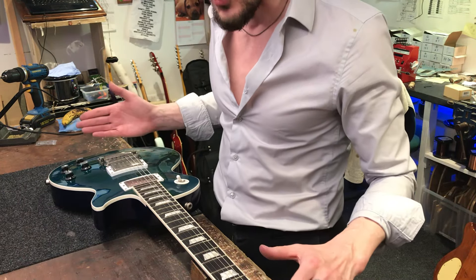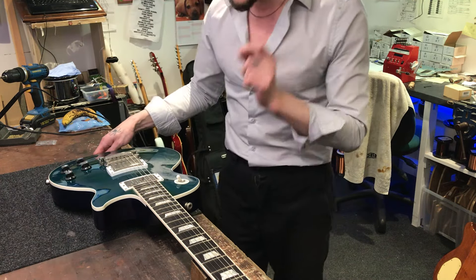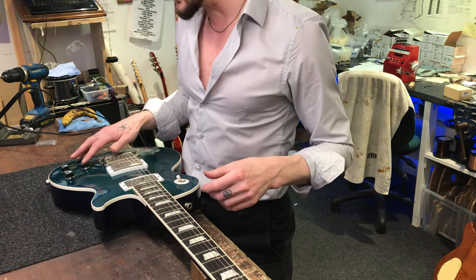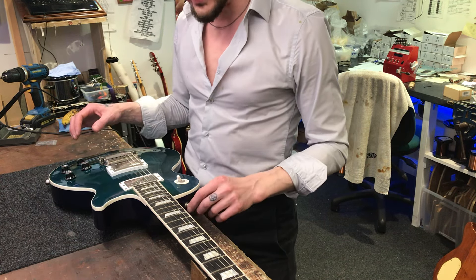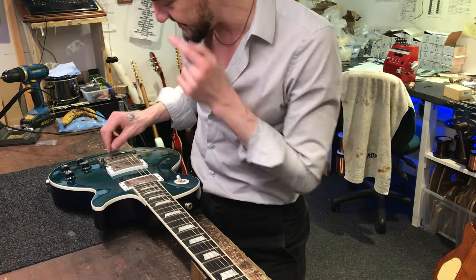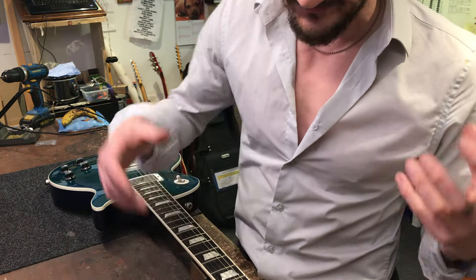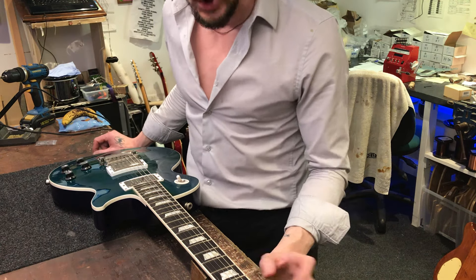All the hardware was just tarnished and flaky. The strings were pure rust, the frets were pure rust. The fretboard again hasn't had a lot of signs of abuse in playing, but just the conditions it had been left in — moisture had got in there. Luckily everything cleaned up on the pots okay, no crackles or anything. We did have to really go and get all that tarnishing off the hardware; there are still tiny bits here and there, but we've got it the best we can. The tuner buttons were just all gunked up.